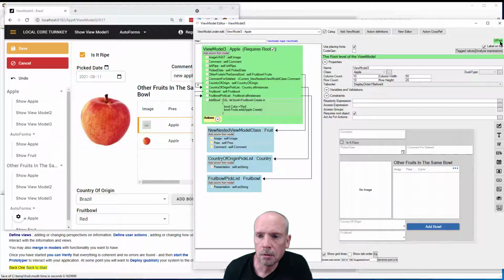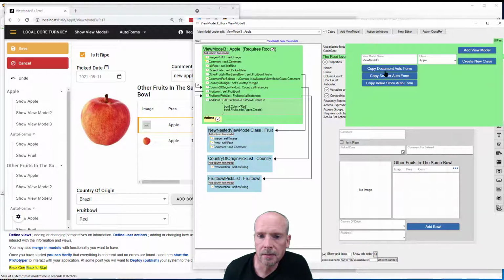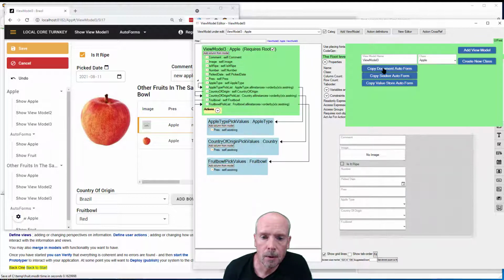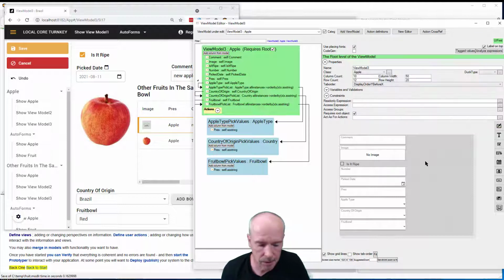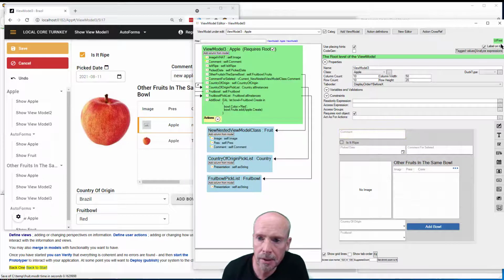So you could just go on this one and say that I want what we call a document autoform, the auto-generated template that autoform uses, but now we instruct it to fill it in our view model named ViewModel 3, and that would replace everything and just pour everything very data driven. If that was a mistake, I simply press Ctrl Z to revert my changes.